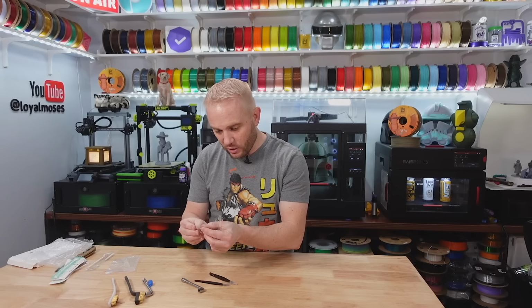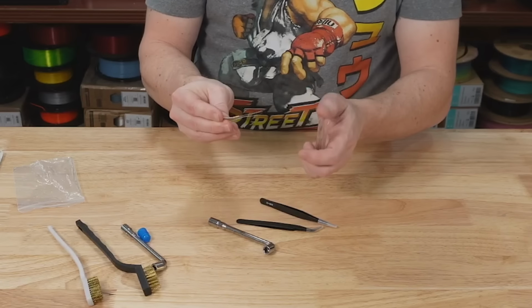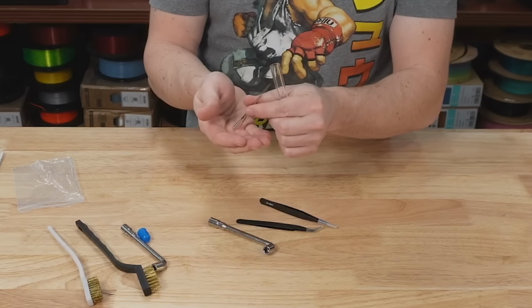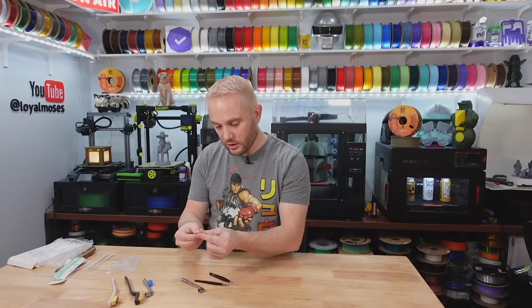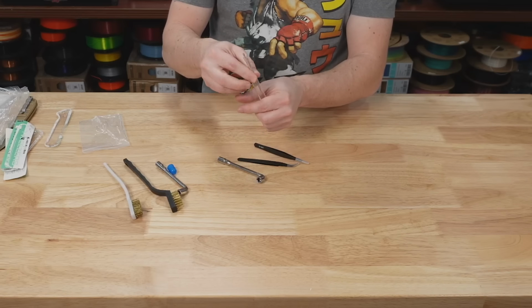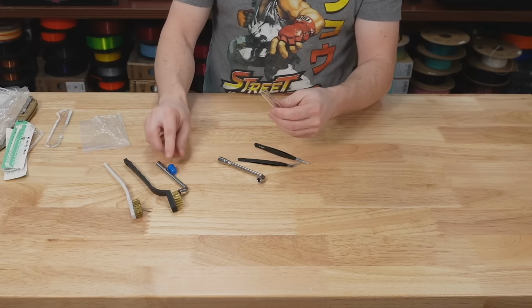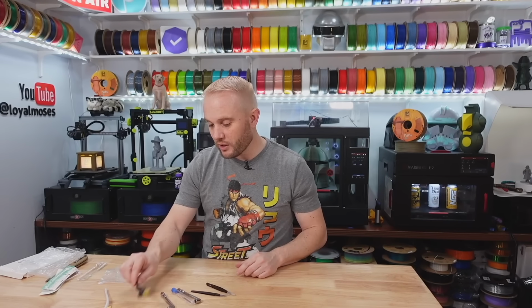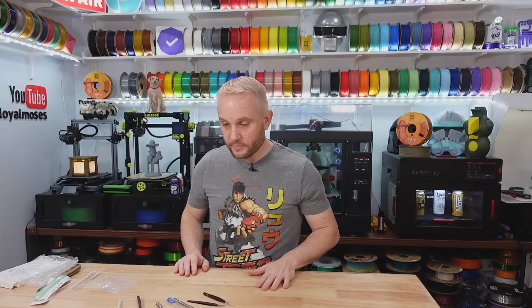And it looks like these are actually in different diameters. Interesting. Okay, so that is a lot of needles. Here, let me not poke myself. A lot of needles, different diameters. That's kind of nice. Little plug keeps those things safe for you. All right, and we have a couple of brushes.